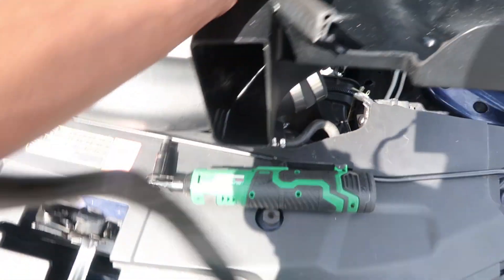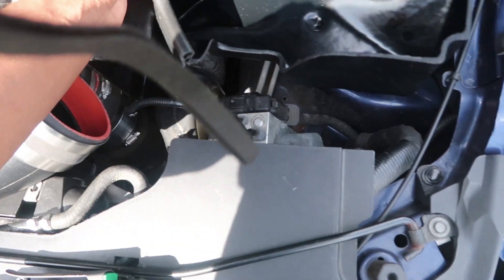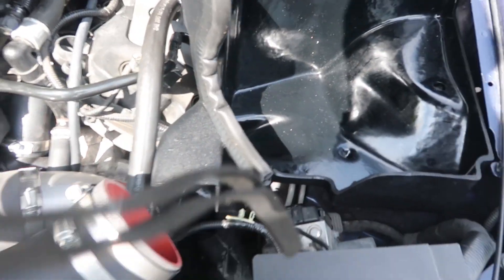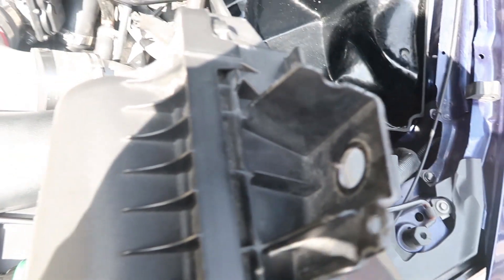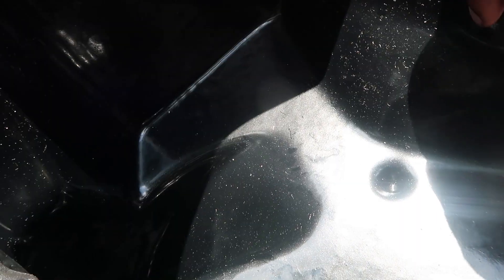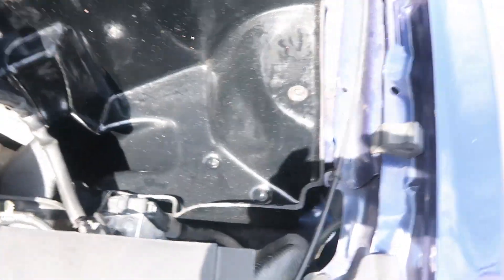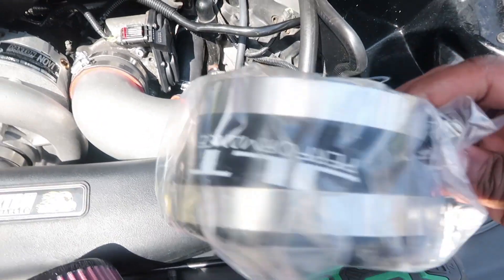The new heat shield has a snorkel for the outside too. We're just gonna sit that in here, switch that over, and then maybe put a 10 mil bolt — or not, because I've been running like that anyway. The rubber grommet, all you gotta do right here is push it out from the bottom up. And now that's in there. Now you gotta take this off too because this new JLT coupler is going to replace it.